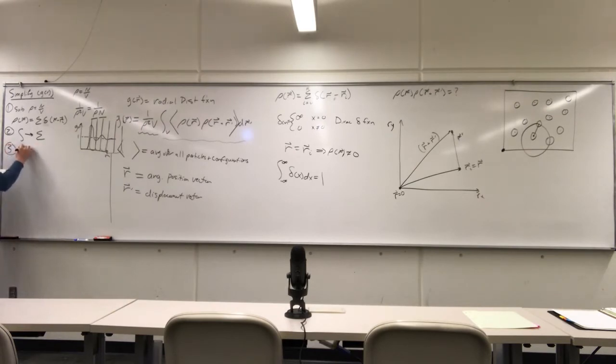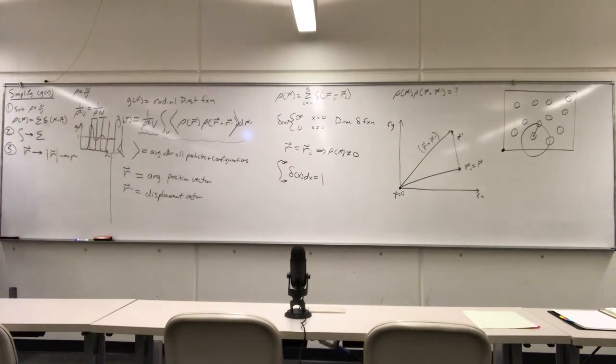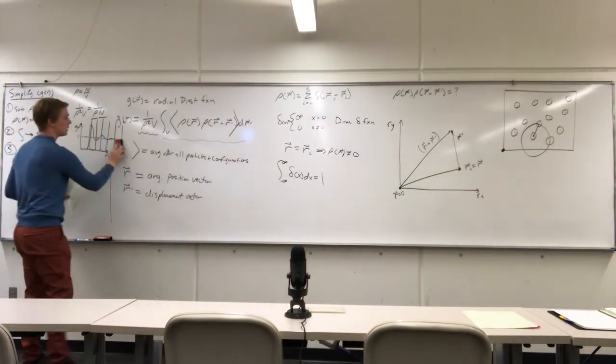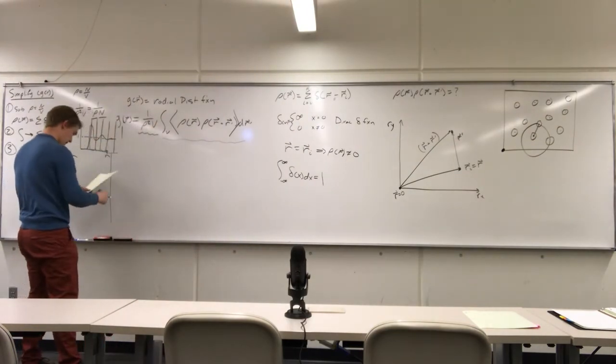Third, we are going to radially average the system, so we're going to convert the position vector into the magnitude of that vector, and we'll just call that R instead. So this is going to be the case for a randomly oriented fluid. This function here as a vector is only going to be important if you're looking at the 3D structure. But in this case, we're going to just look at it as a randomly oriented structure. Okay, so with these approximations, we can rewrite that expression as such.